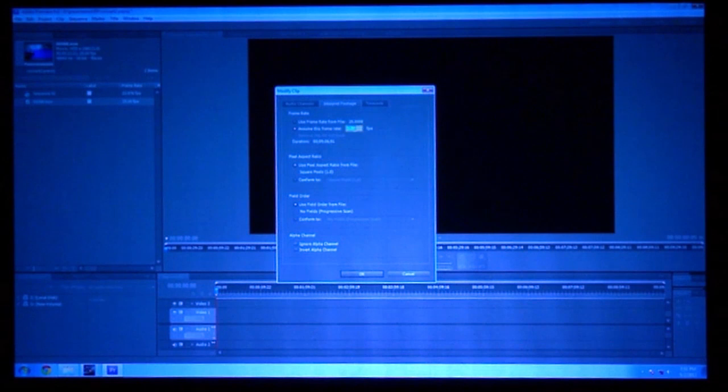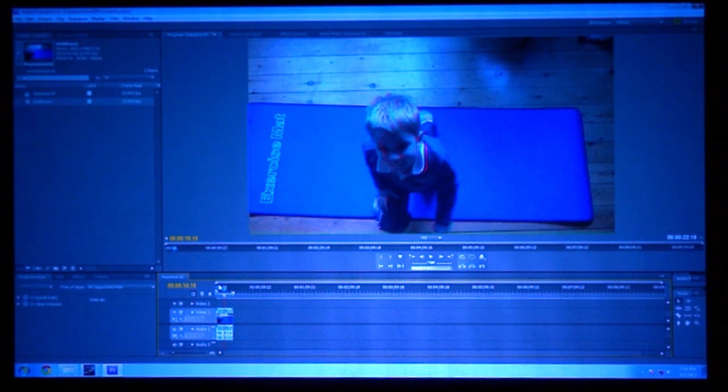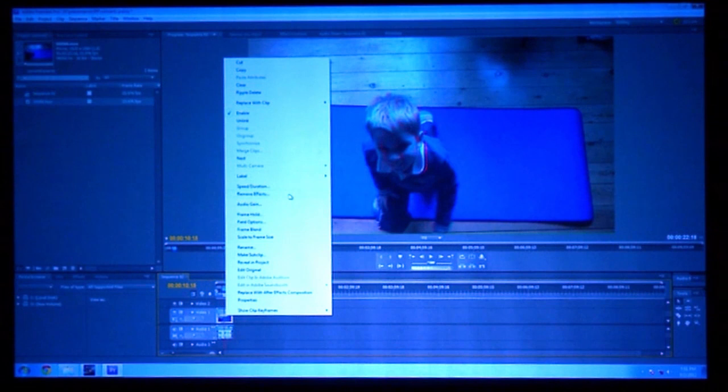So changing frame rate in Premiere Pro works rather straightforwardly. I just write a comma or a dot. But when we look at it here, it sees this as progressive footage, but as we remember, it was interlaced, so we need to make sure that it's interlaced. Because in Premiere, when we put this on a progressive timeline, it automatically interlaces by just using one field, unless you have frame blend on here, then it blends both frames together.